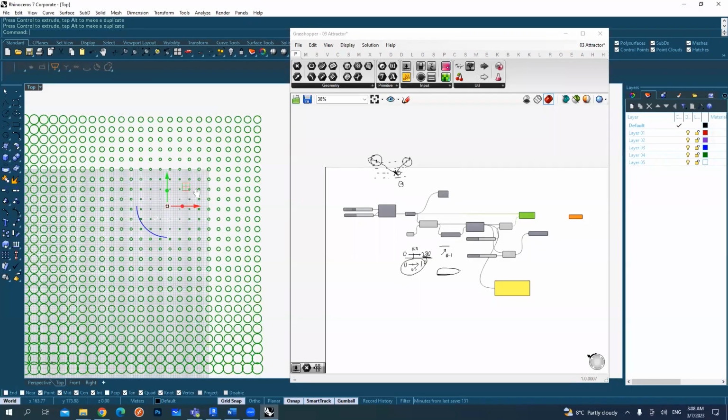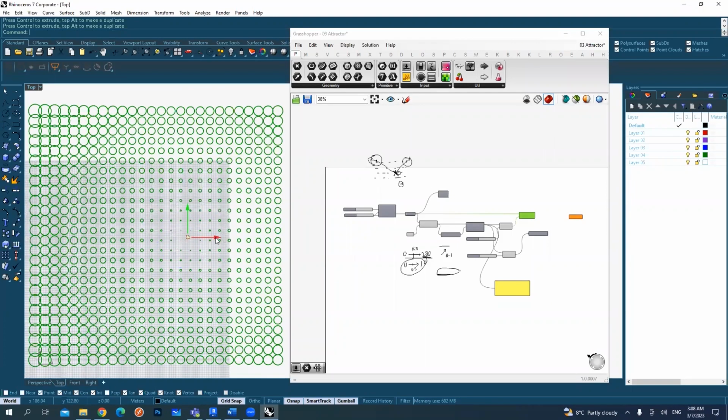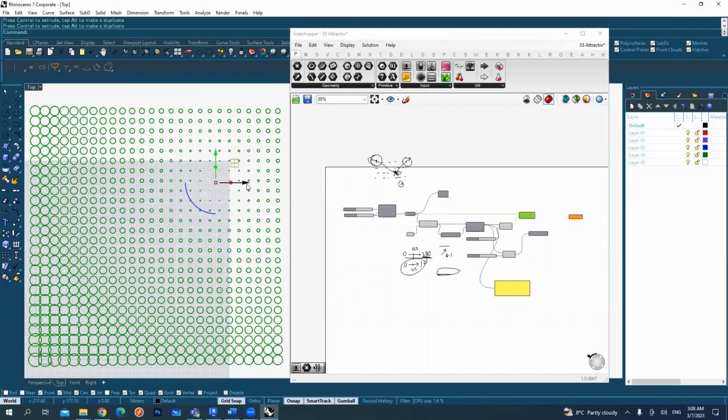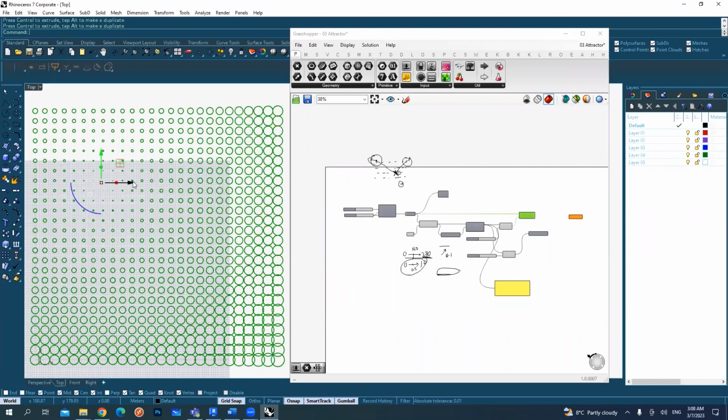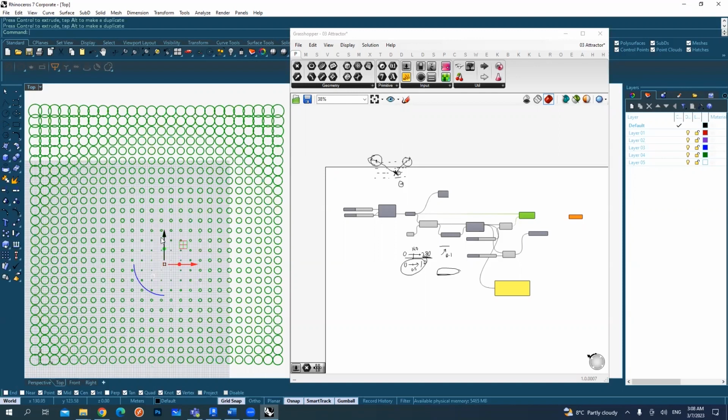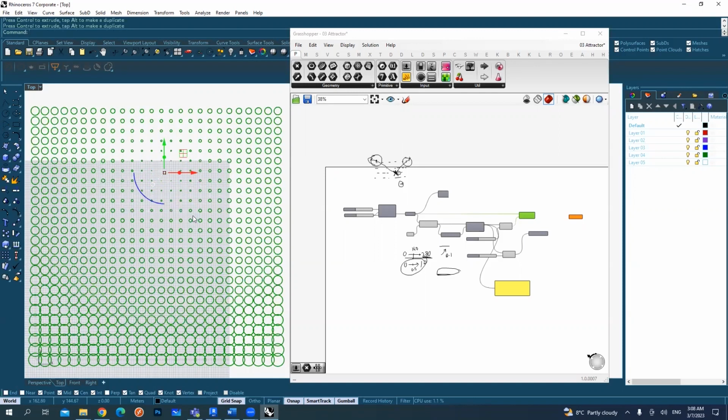I calculate the distance between my point and each of these circles, and give the circles different radii according to the distance. So the nearer ones will have a smaller radius, and the further ones will be larger in radius. So this is a tool using this distance measurement, or closest point. In some applications it's a bit handy, but not in all of them.